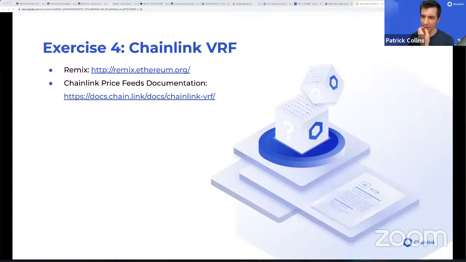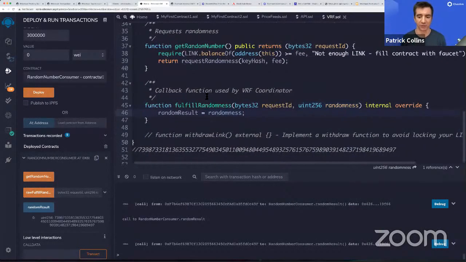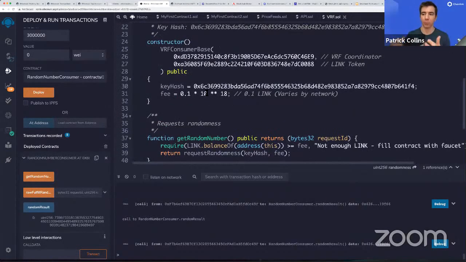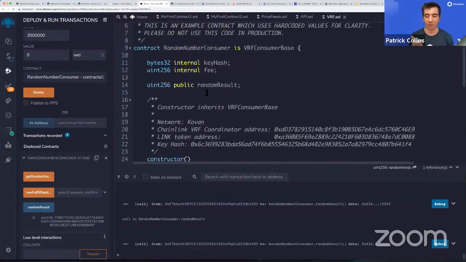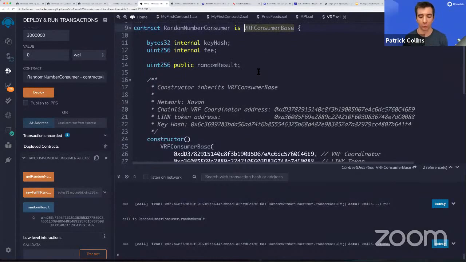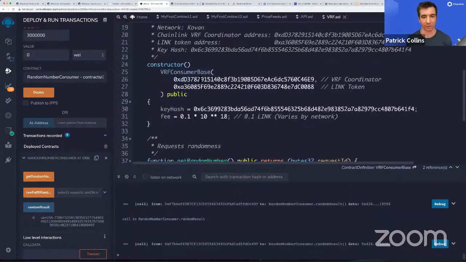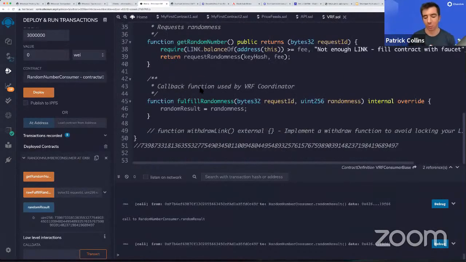And then people are saying, oh, how is fulfill randomness being called? It doesn't seem like it's being mentioned anywhere in our code. Like what we saw with the API consumer, we said this fulfill.selector. What's actually happening is in that VRF coordinator address, right? You know how at the top we're doing random number consumer is VRF consumer base. We're importing a bunch of code, and that VRF coordinator contract actually calls fulfill randomness. So when the Chainlink node responds, it responds to the VRF coordinator, which will then call fulfill randomness. So it's a couple steps there.